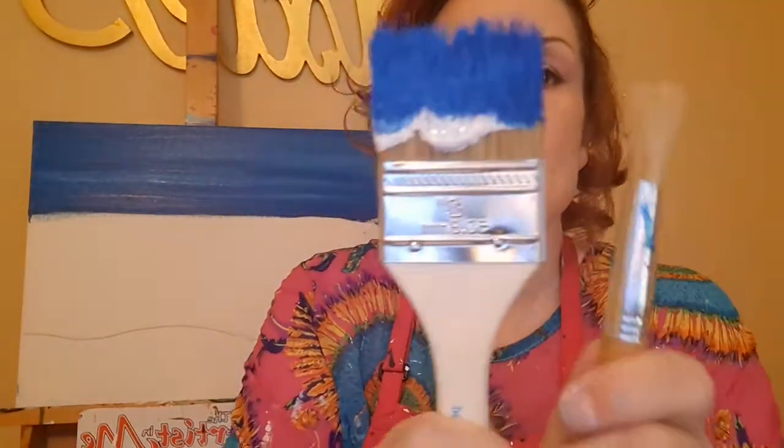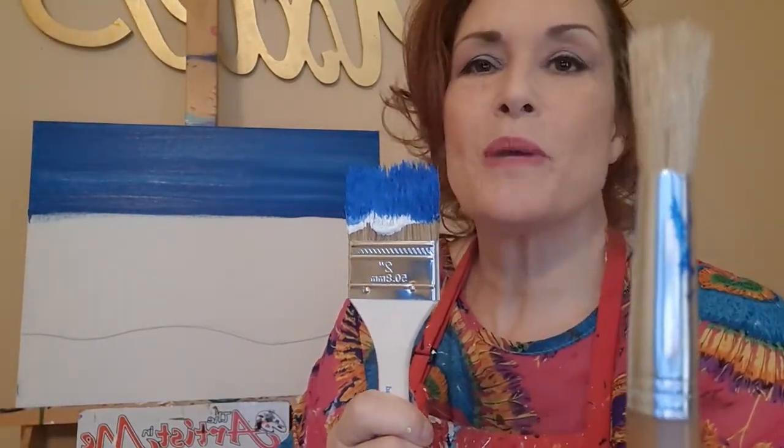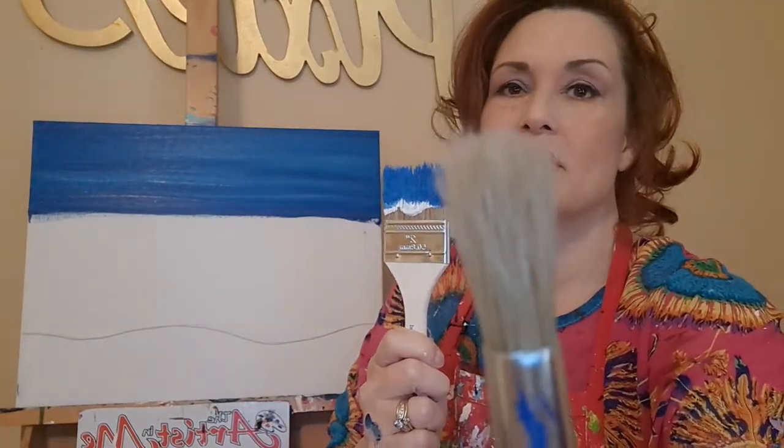It looks like you're using the little round one. Can you use this big square one? The big square one? There you go. And then, Mom, can you wash out this paintbrush? This is supposed to be pure clean for the sand. So go wash this one out for her, okay? This can't have any blue paint in it. So we're gonna use this big one for the sky.